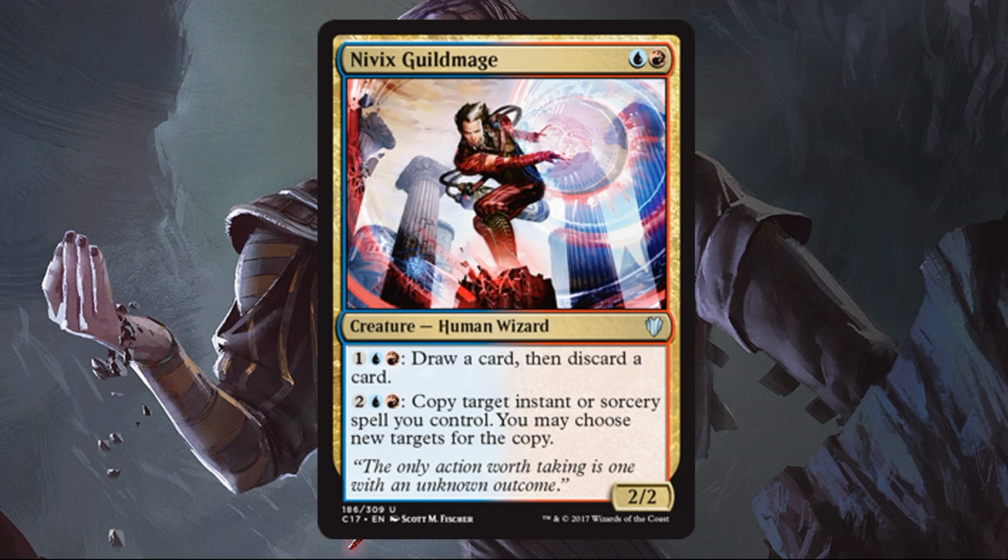Nivix Guildmage. Another card with some nice versatility. It's a little fragile as a 2/2, but you can either loot, which again populates your graveyard, or you can use that second ability to fork something. And that kind of falls into Kess's wheelhouse with a lot of instants and sorceries being cast in a particular turn.